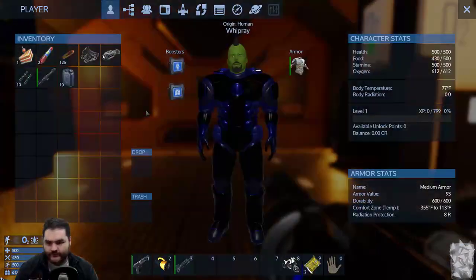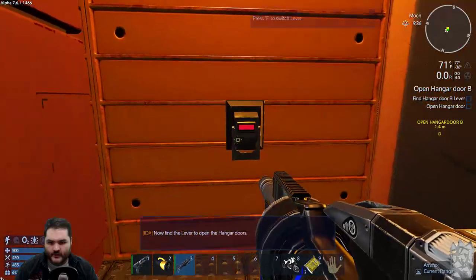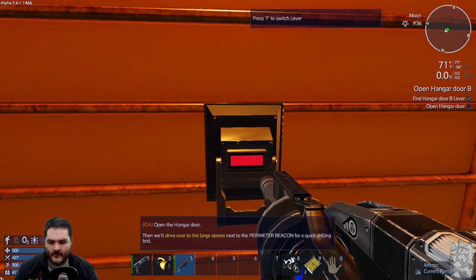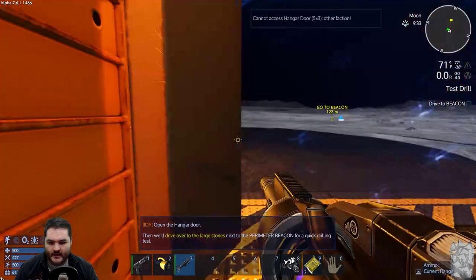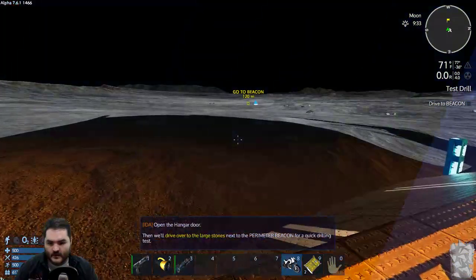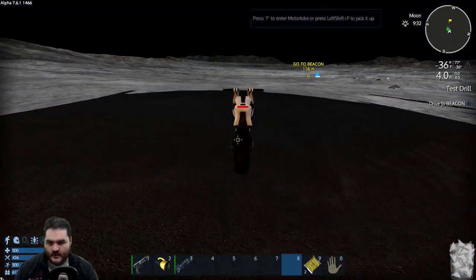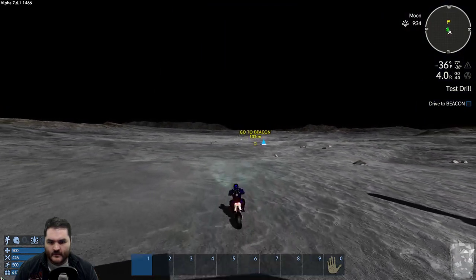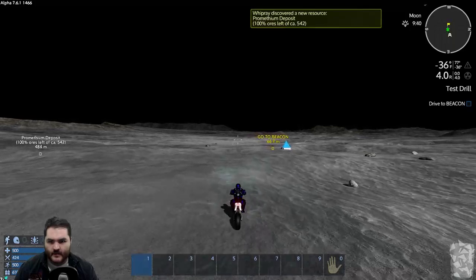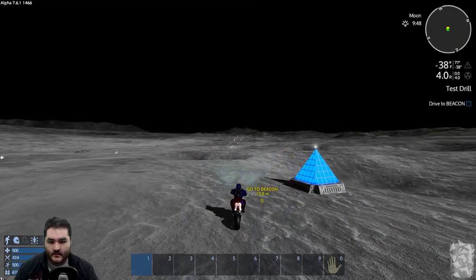Alright, now what? I'm going to open the hangar doors. Alright. And then open the hangar door. Remember the large stones. Permanent beacon for quick drilling test. Yeah. Bike thing. Alright. Oh, helmet on. Alright, and here we go. Oh, this is kind of cool. Promethium and a beacon and things and stuff. Alright, I'm here.